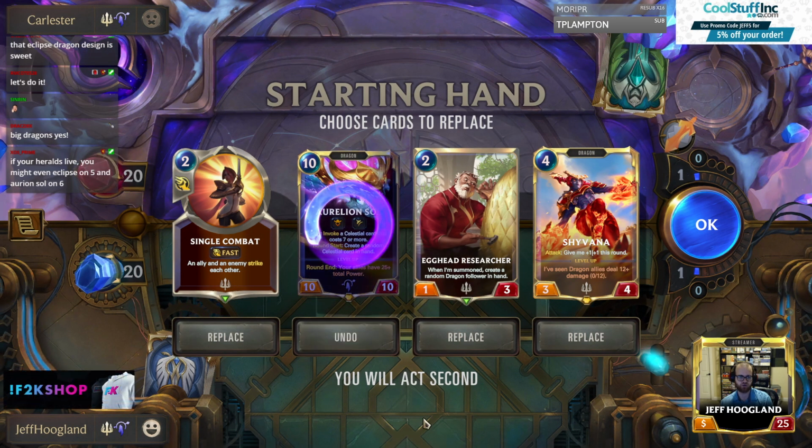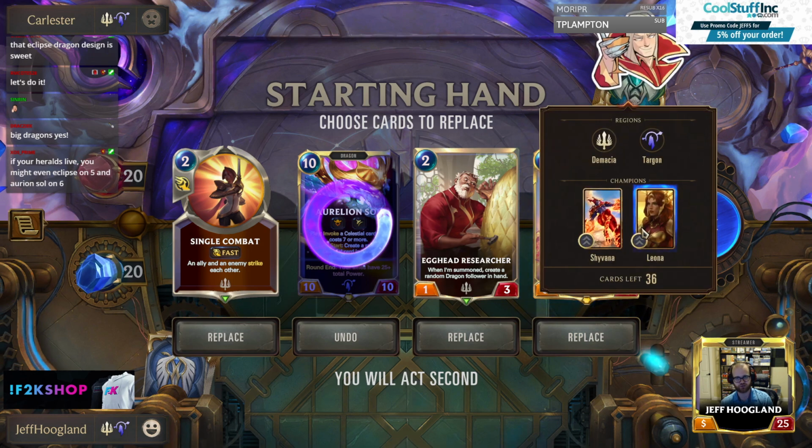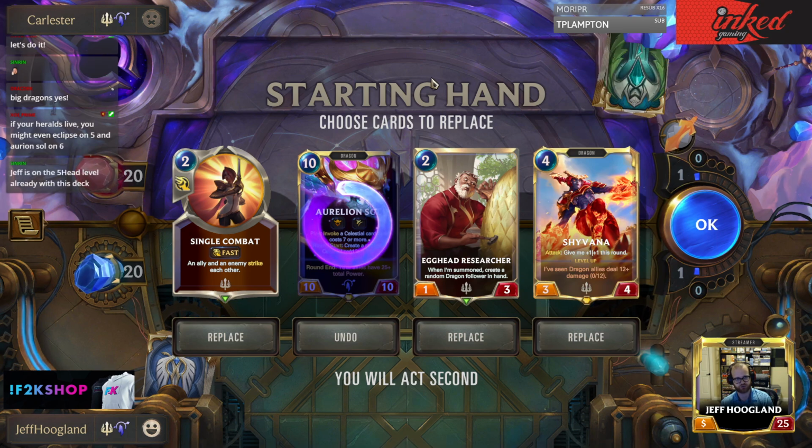Alright, we're going to mulligan Orion Sol for sure here. They're also playing a Dragon's deck, but they're pairing with Leona, so they probably likely have a Daybreak package, which is interesting. I'm going to keep the rest of these.